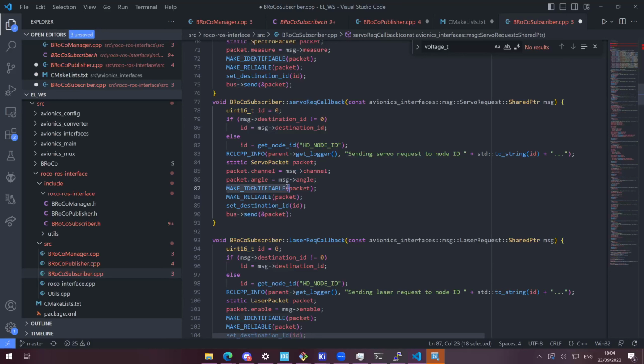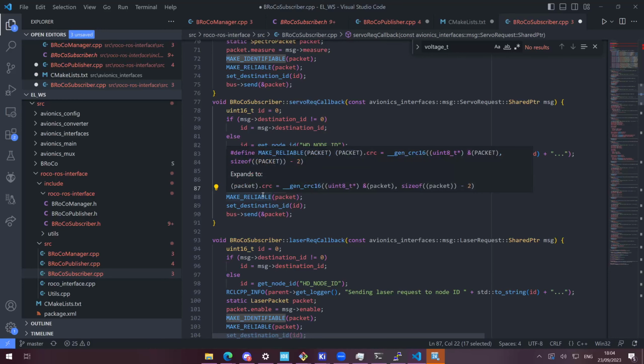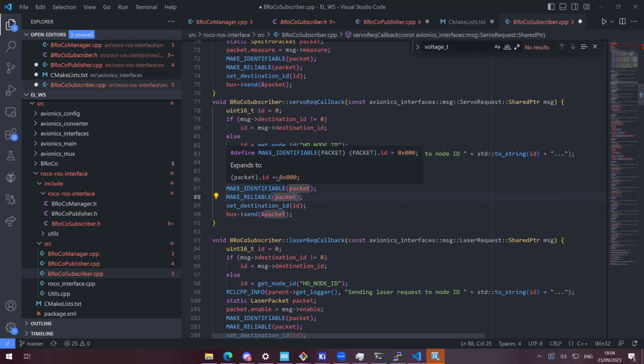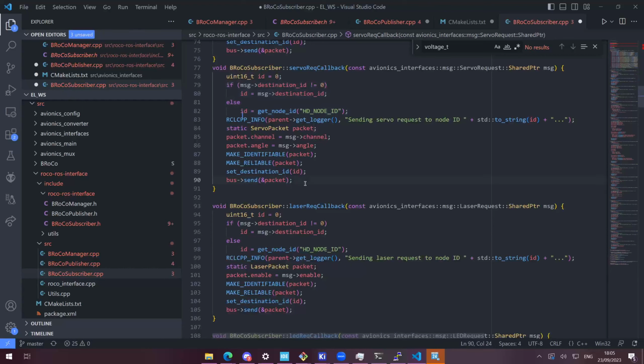I set the CRC and the ID of the packet. If you remember, the CRC is computed by a function in Rocro, and here the ID is equal to 0 because we are sending from the Jetson. Then I set the destination ID, which was defined here, and afterwards I just send the packet on the CAN bus.